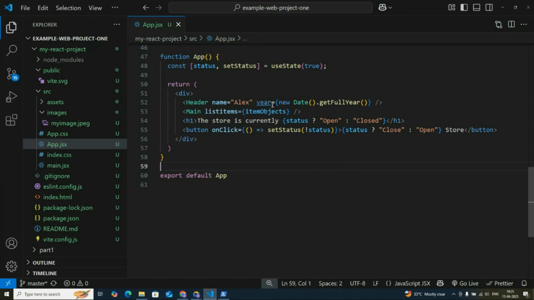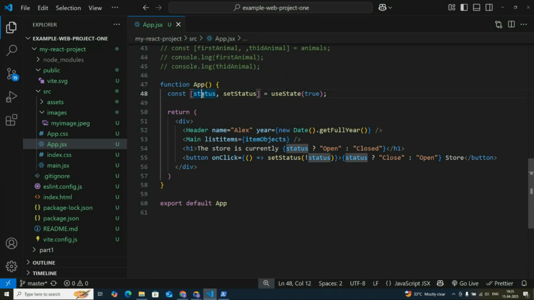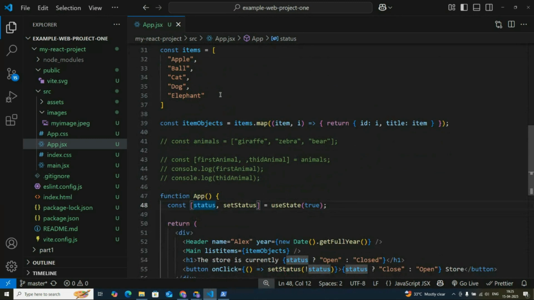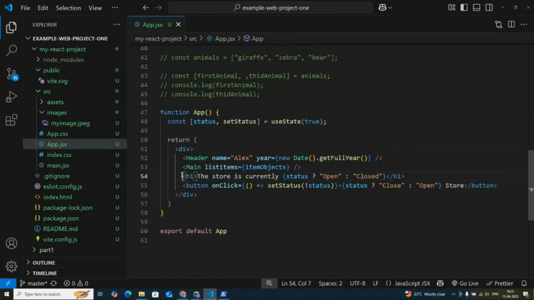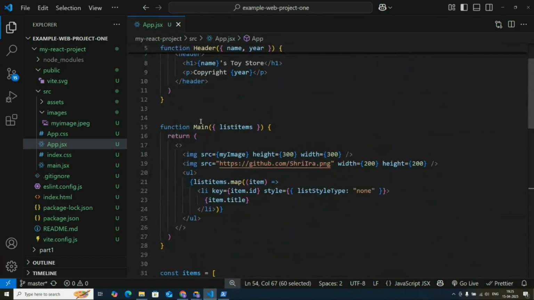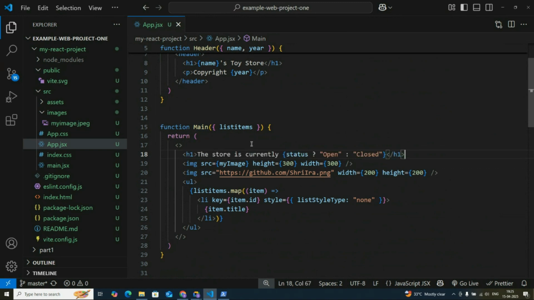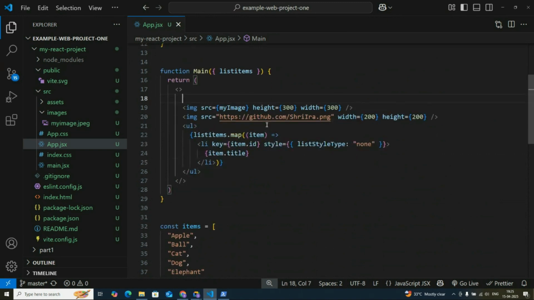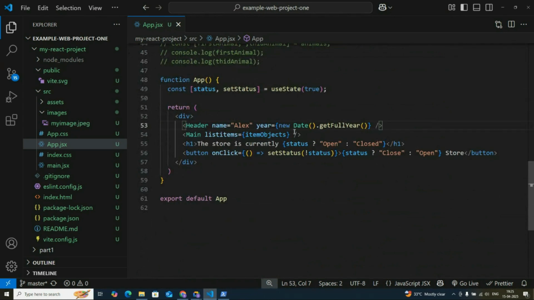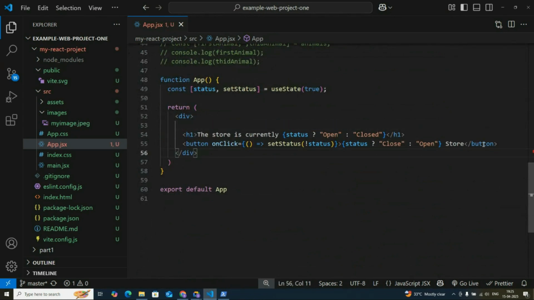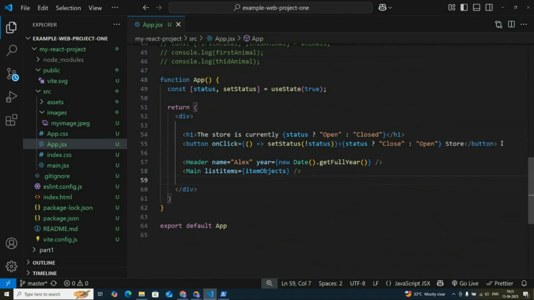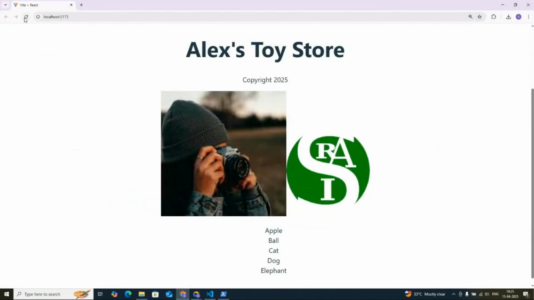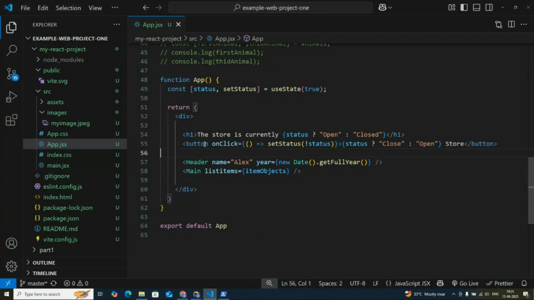So we have handled all this in the parent component here. Let's say, for example, I have another statement, the same statement within a child. So within this main component, to demonstrate this, let's move these two elements below this.